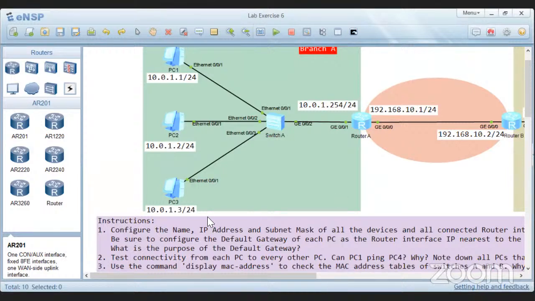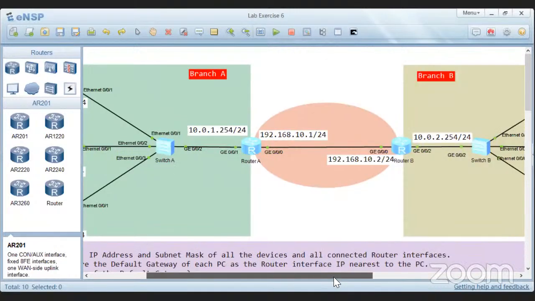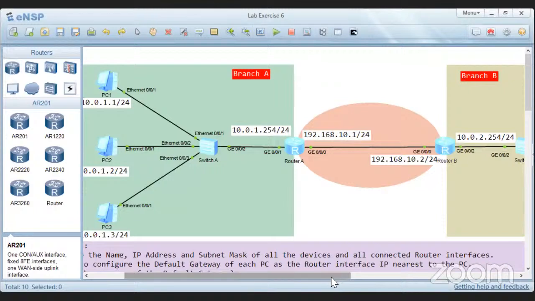What you wanted to know is the destination network and the interface. Now the interface from router A to router B: at what point is it going into the other network? That will be 192.168.10.2. I hope you're seeing that.